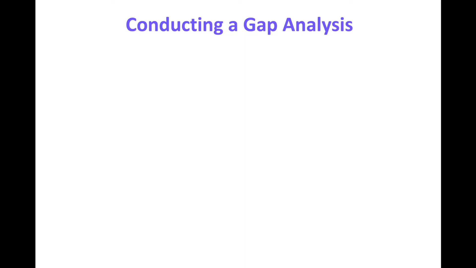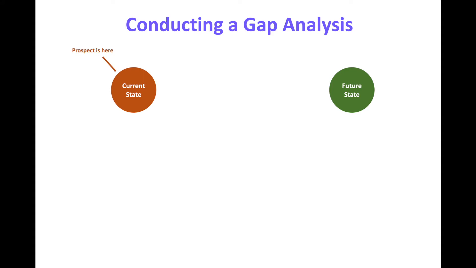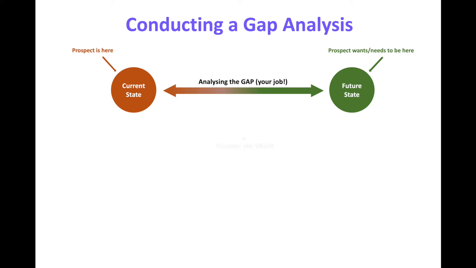I want to talk about something called a gap analysis, which is really going to help us rationalize and understand what we need to do when running an effective discovery. Our objective with a gap analysis is really simple: we want to learn as much as we can about the prospect's current state, and then understand what the future state is that they're trying to achieve. The gap in the middle is where we discover the value, and this is why so much of buying takes place in the questioning itself.